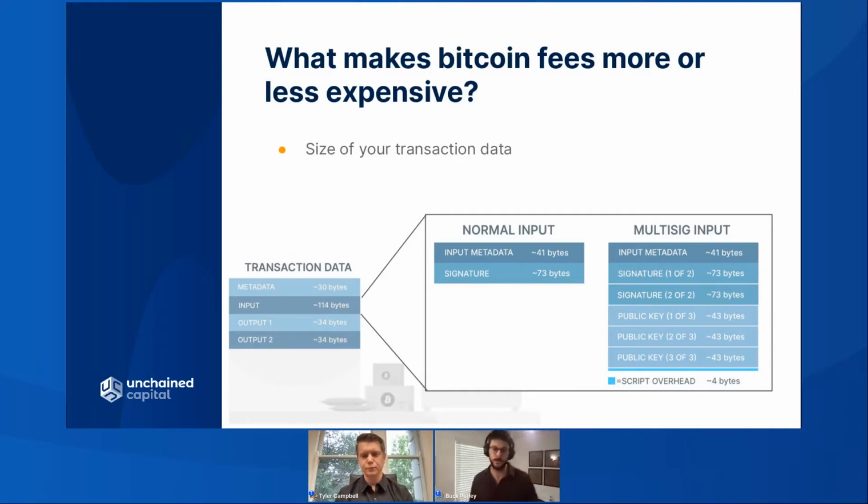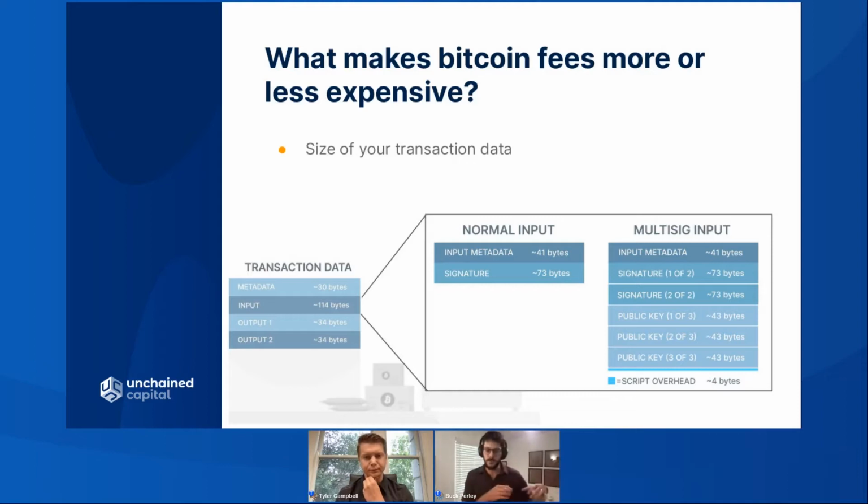So the other thing that adds to the size of your transaction is the number of outputs. Typically you'll have 1 to 2 outputs in a transaction. That's usually the destination that you're sending to, and then some change. If you're doing a sweep, a UTXO consolidation, you're only going to have 1 output because you're sending it all to 1 address. Okay, and the last thing that is shown here is the size of the input itself. This is really important, especially if you're a customer of Unchained or you do multisig on your own, because you might be surprised to find that fees are going to be a little bit higher.